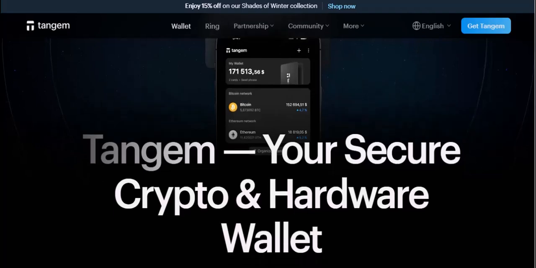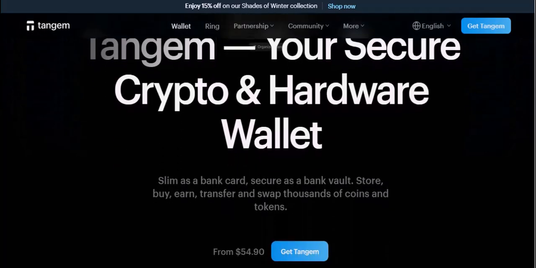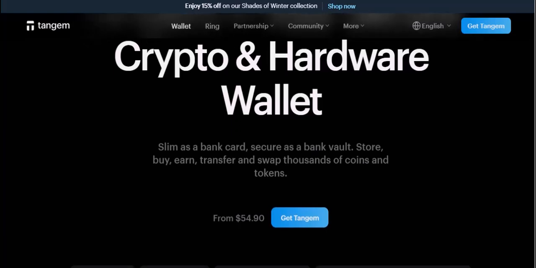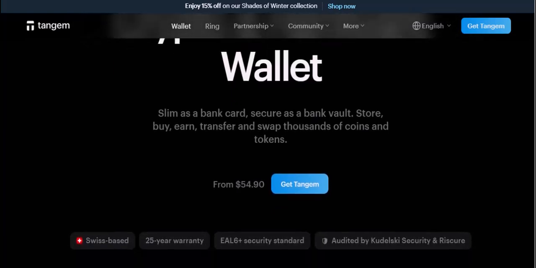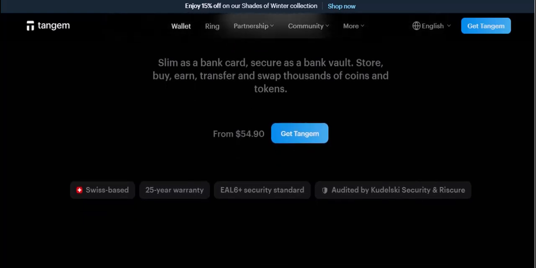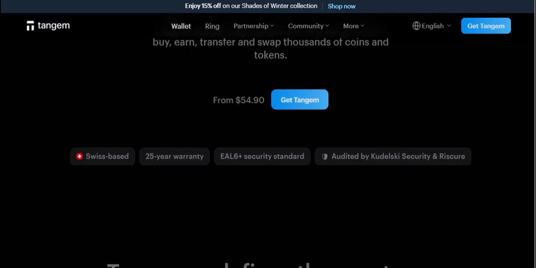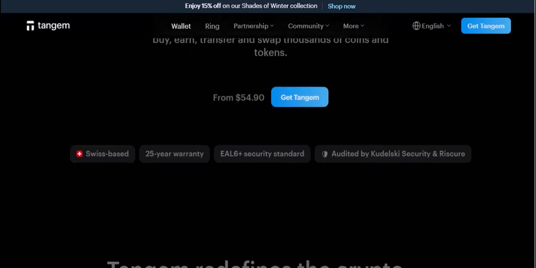Open the Tangem app on your phone. If your Tangem card is already set up, navigate to the Add Wallet option within the app settings or main screen. If this is a brand new setup, the app will prompt you to create or restore a wallet immediately after scanning the card. Select the Restore Wallet or Import Wallet option when prompted.